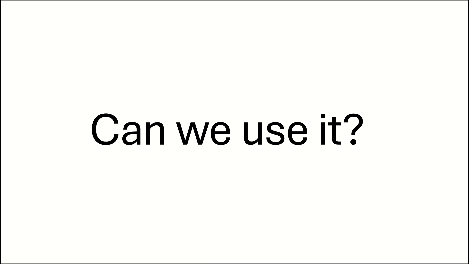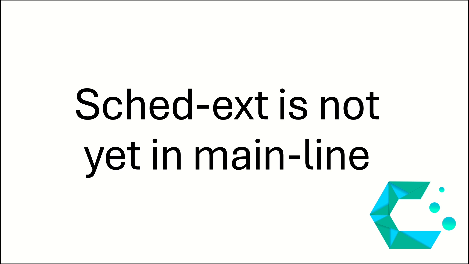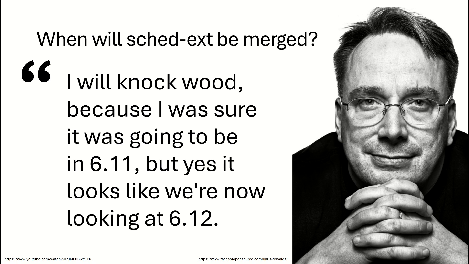You might also want to know whether we can already use this, because I teased that it's in the scheduler extensions. When will the scheduler extensions be part of the Linux mainline kernel? They aren't yet. You can get a patched kernel, compile it yourself, or install the CachyOS operating system that I'm currently using. But in reality, you probably want to wait until it's in the mainline kernel. When Linus Torvalds was asked a couple of weeks ago when it will be merged, he answered at the Open Source Summit in Asia: 'I was sure it was going to be in 6.11, but looks like we're now looking at 6.12.' So it will probably be in 6.12, though some features may still be missing for more complex schedulers. Still, in a couple of months you'll probably be able to use the standard mainline kernel to do this — and that's pretty awesome.